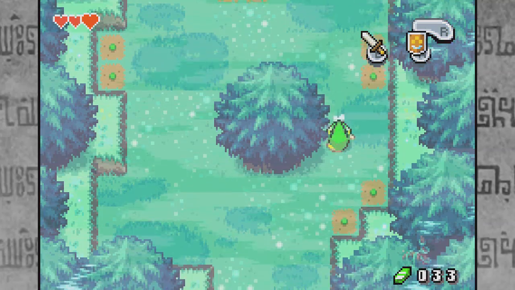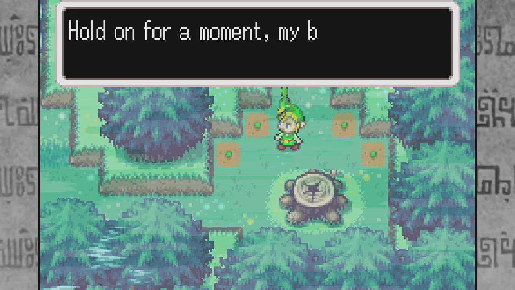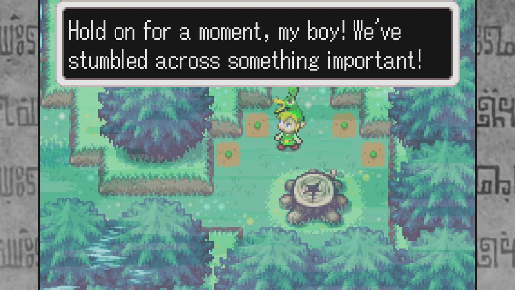Yes, if you were wondering why Link did not have a hat prior to this moment, it's because in this game, his hat is a talking fella. Prelude to Super Mario Odyssey, if you will.